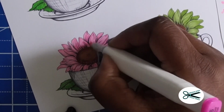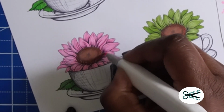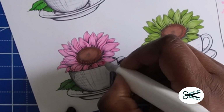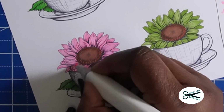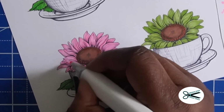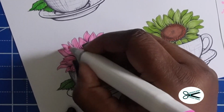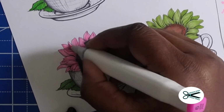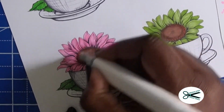I know many of you said you have challenges with shading, and I think this would help because the image itself already shows you where some of the darker tones should go. But like I said, I just experiment and have fun with coloring. What naturally looks good to me, that's what I go with. And look how pretty that is.